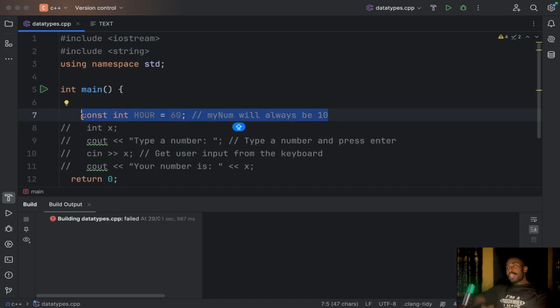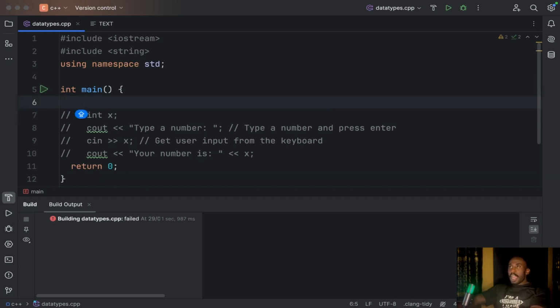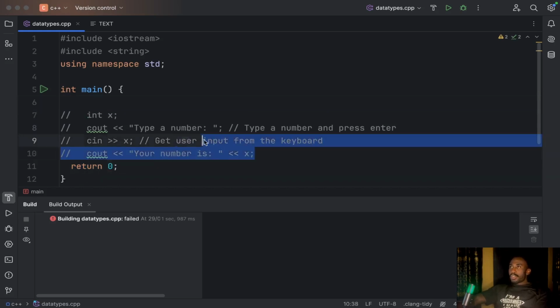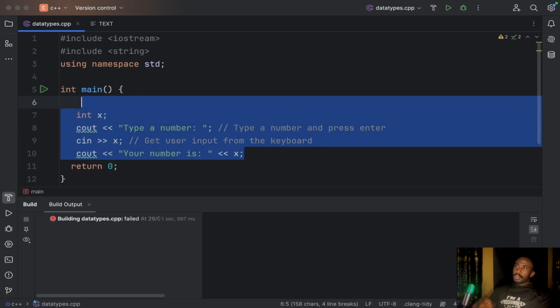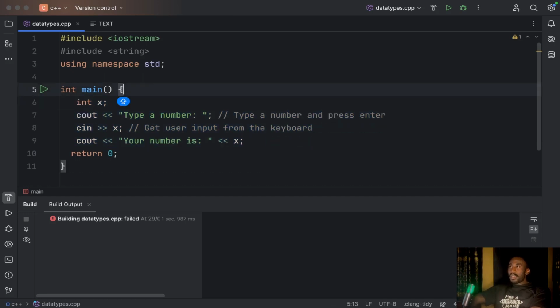The next thing I want to be looking at is how to take in data from the user and print it back to the console. So on my next line of code here, I'm just going to uncomment this out. I'm having a declaration on line 7. Let me clean this up. I have on line 6 now, int x. Now I am declaring a variable of type integer, and I'm not assigning any value to it. I've only declared a variable x here.